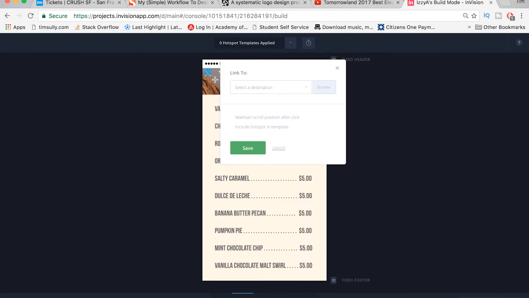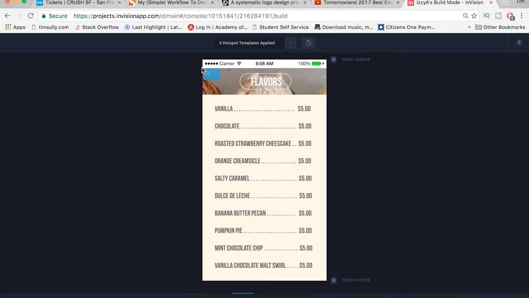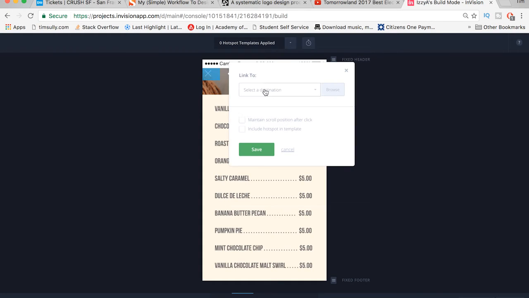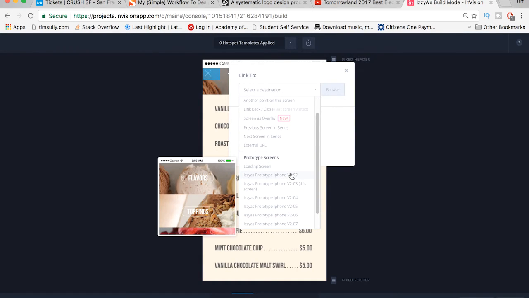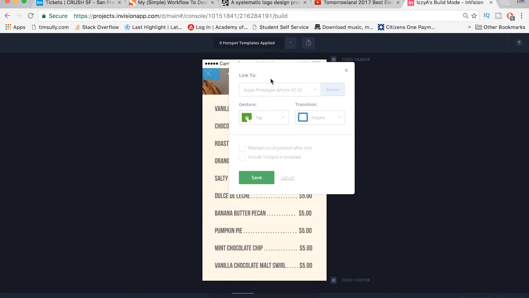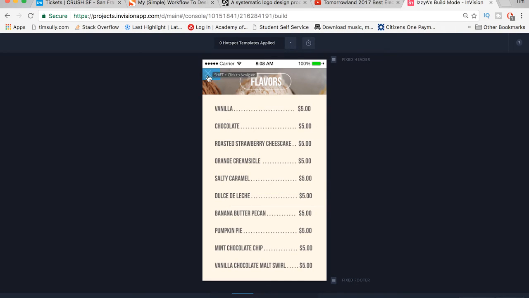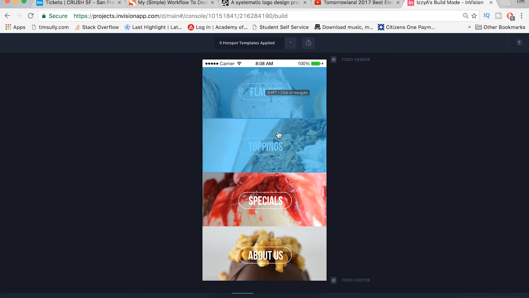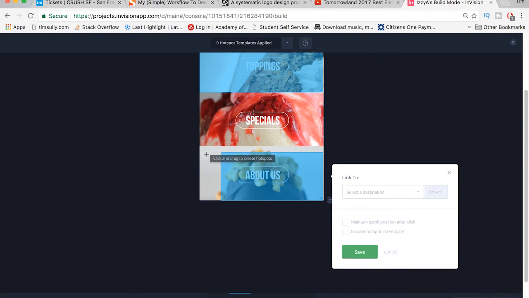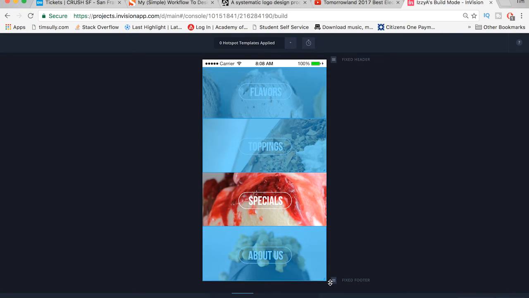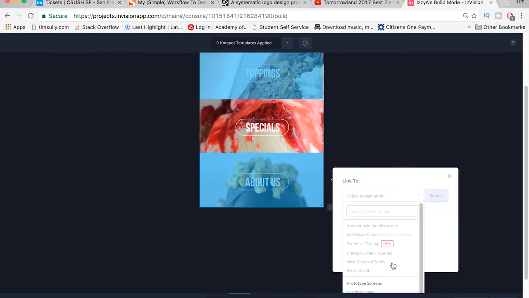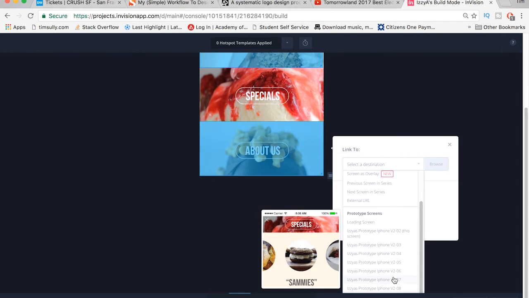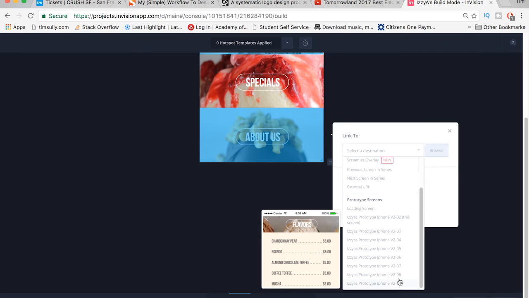And then I'm going to create what you could call a hotspot on each section. As you can see, I have flavors, toppings, specials, and about us. So I'm going to have flavors, and then I'm going to select the destination. And the cool thing about this is you can hover over each prototype screen, and it'll show you which one, so you don't have to guess rather than just clicking on one, which is a very nice feature by Invision. And I'm also going to make this transition instant. You can mess around with all these, they have all kinds of good stuff. I like to keep it simple, so I don't want to mess with transitions now. I'll do that later in code, but I'm going to click save. I got that. And I'm basically going to do the same exact thing to each one of these hotspots.